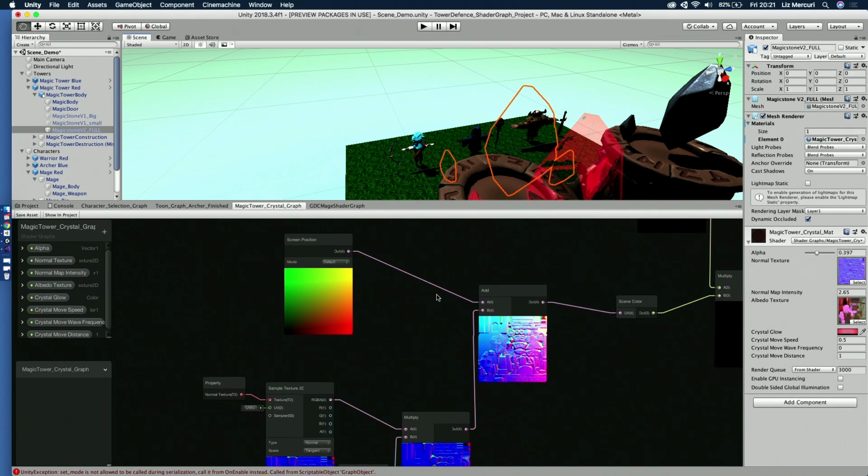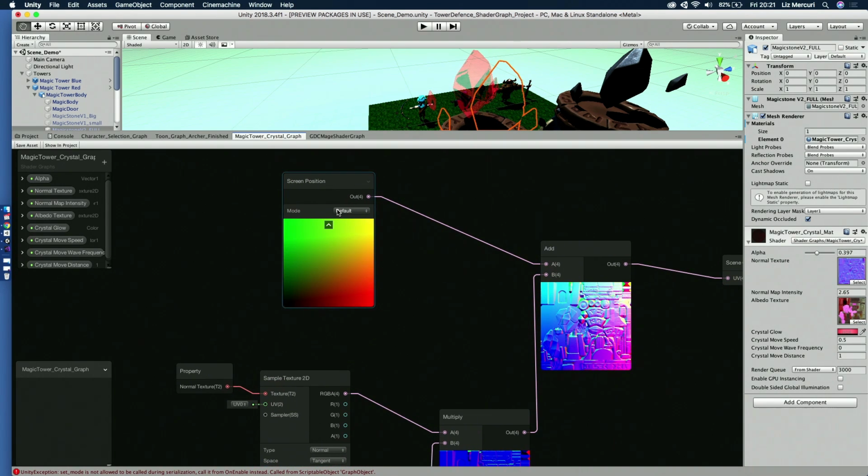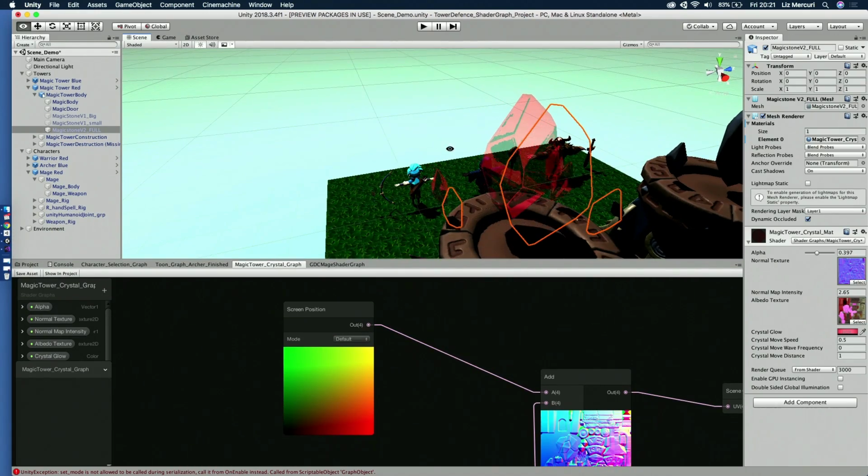So what we're doing here to create this is we're using the screen position node. What the screen position node does is it takes the UV of the screen and it overlays it on the object. So in this case, our crystal. So let me demonstrate.